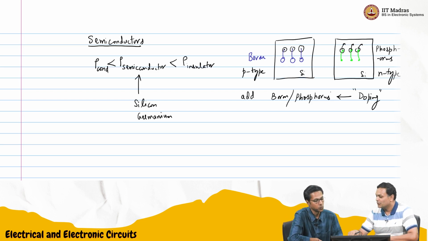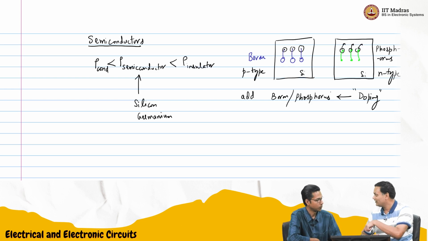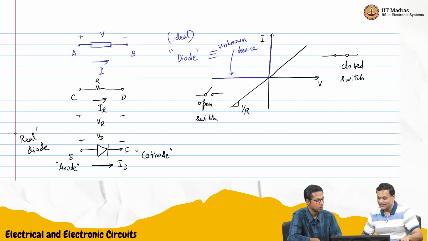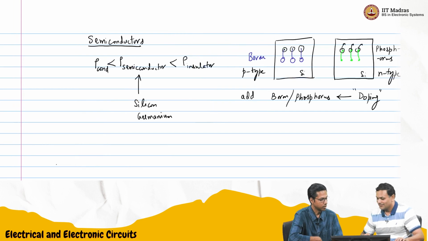So in the case of boron, electrons from silicon can go into the free spaces in boron. In the case of phosphorus, electrons from phosphorus can displace the electrons in silicon. Now, I am going to do something interesting. I want to build this device. Let us go back to what we want. Any guesses how I can build the device that I want?